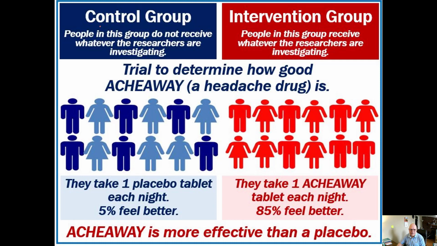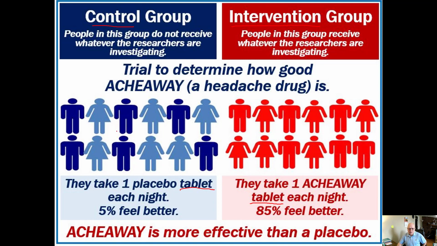Now, let's think of the control group and intervention group. Let's suppose we've got a headache drug. I'm going to call it Ache Away. I guess sort of funny. I didn't make that up though. I'm not responsible, except that I did put the slide in here. Okay, so the control group, what happens? They're going to take tablets, and the intervention group is also going to be taking a tablet. If you're just watching them, you don't know which one is taking the actual medicine and which one is taking a fake.